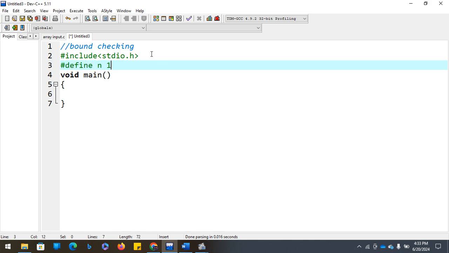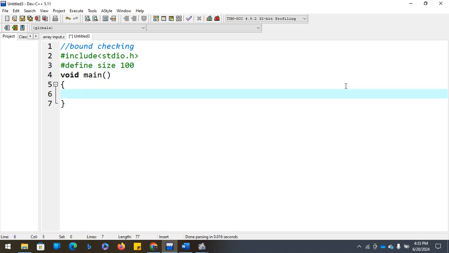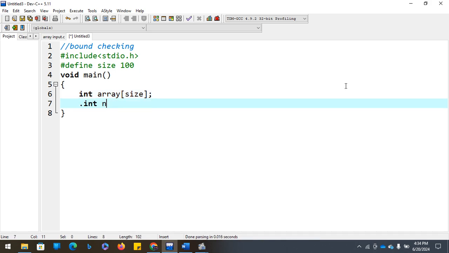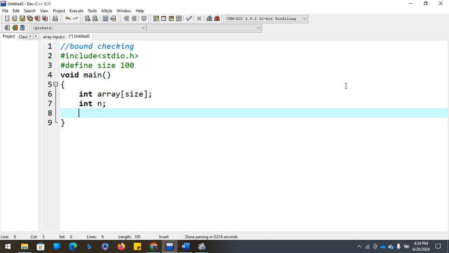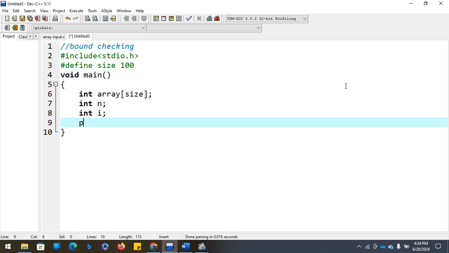Suppose it is 100. Now let's declare the array of that size, and int i. Okay, let's go for the input.